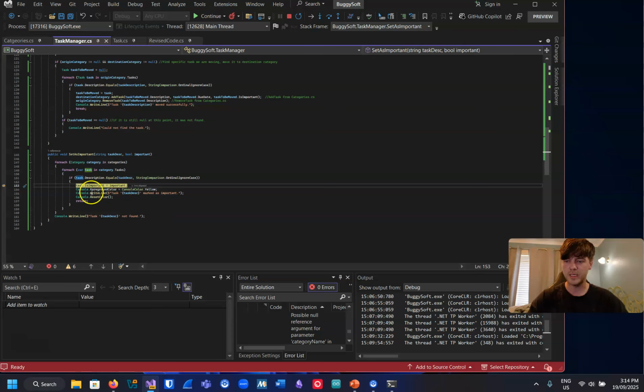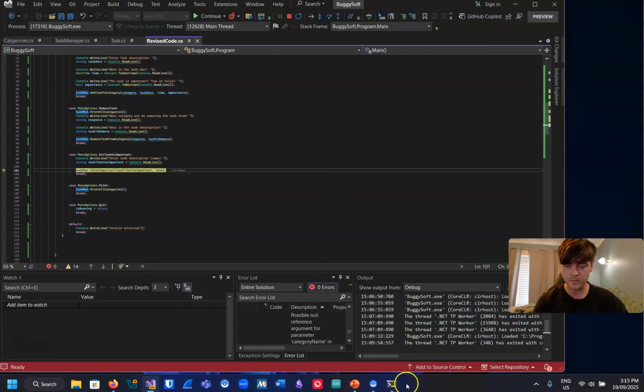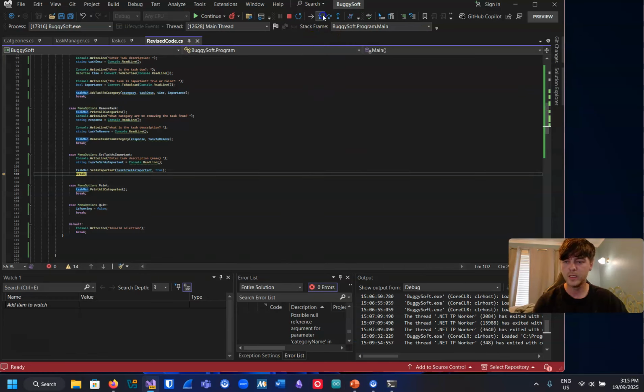We're going to set the is important boolean to important, or true rather. We're going to change the color of the text to yellow, and then we're going to use some more string interpolation, and we'll just return some information to the user, letting them know the task was marked as important. Then we're going to reset the color. So that has now printed there, task recording marked as important.